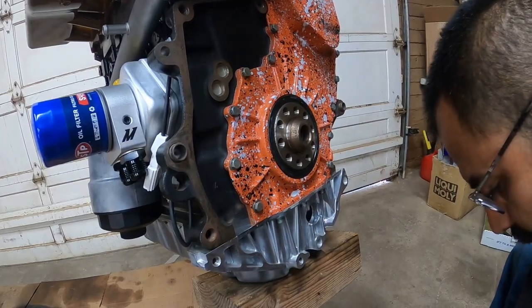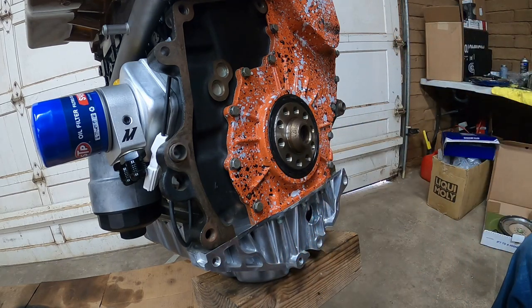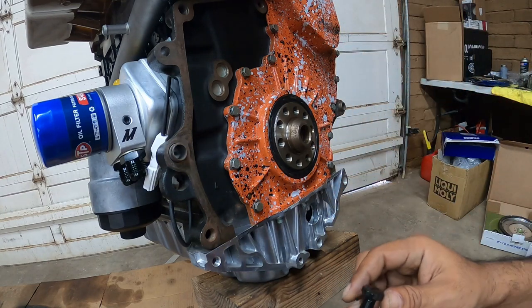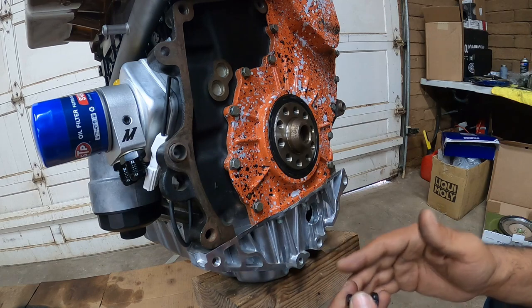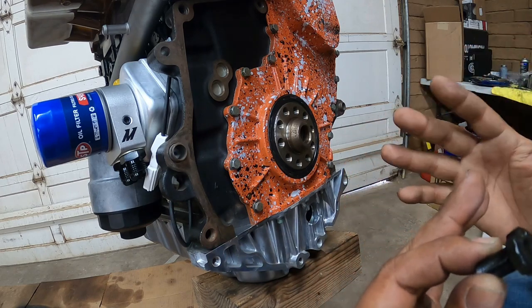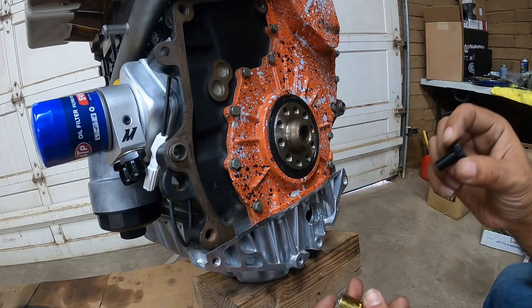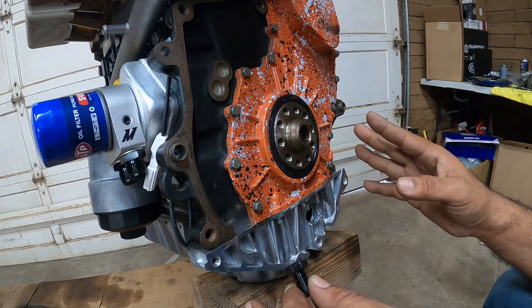You're going to need a 12-point 16 millimeter socket — has to be 12-point. Because if you're going to use these bolts, these go in at 70 foot-pounds, no extra turns or anything like that. These are forged hardware, they're not factory stretch bolts. These are reusable flywheel bolts. Since we're doing a pretty much high horsepower VR6 build, we want to support everything with proper hardware, so everything flows in harmony, especially when you start dumping a lot of torque under these motors. You want to make sure everything works flawlessly. So these bolts: put in some blue Loctite, torque these down to 70 foot-pounds and you're done.